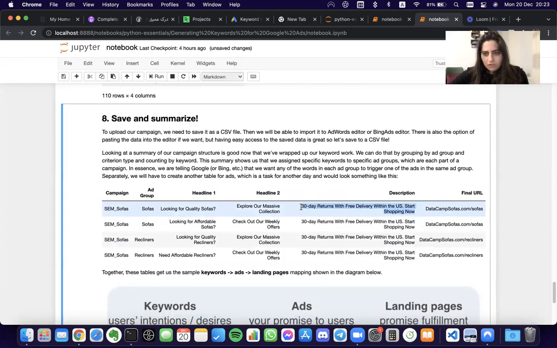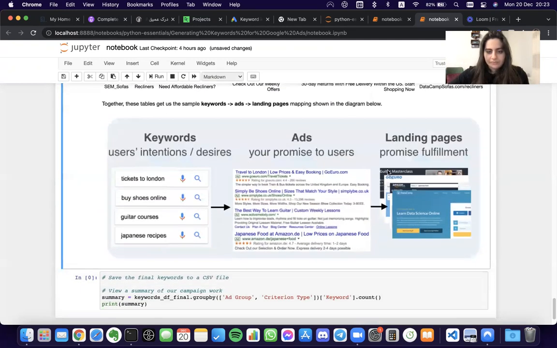In the description, we usually say the hindsight of buying something from your website. For example, it's 30-day free return and then free delivery within the US, start shopping now. And this is what it looks like when you see it here.